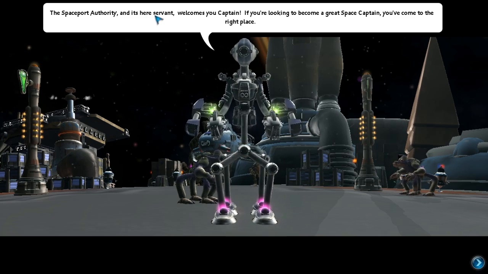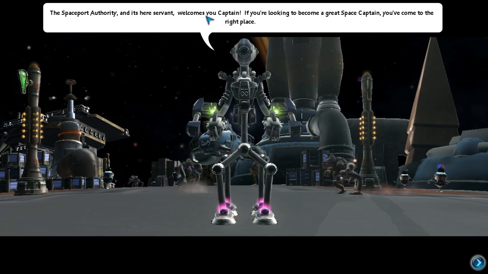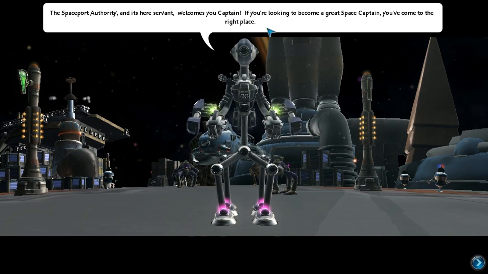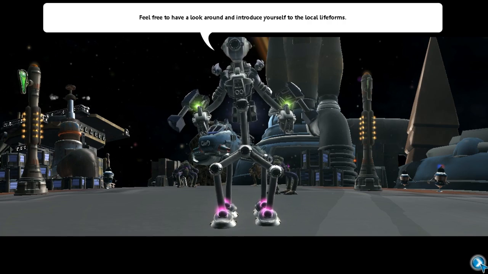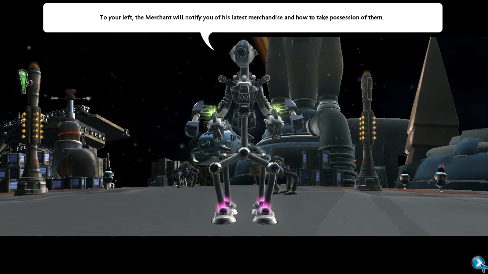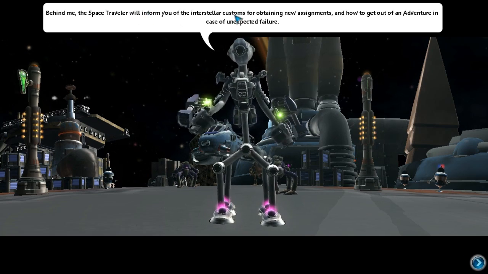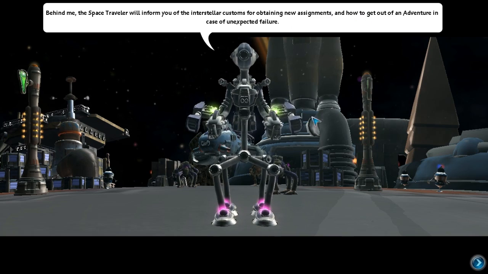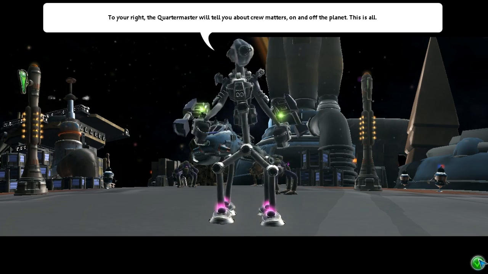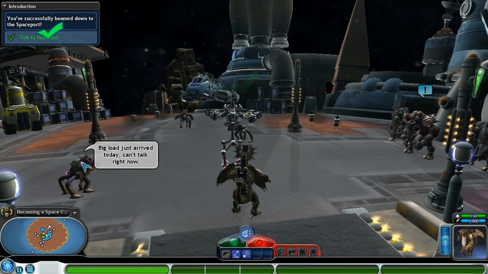Spaceport Authority and its servant welcome you, Captain. If you're looking to become a great space captain, you've come to the right place. Local life forms, merchants notify you of their latest merchandise. Behind me, the space travel informant. Blah blah blah blah blah. Blah. Don't care. To the right, the quartermaster will tell you about crew matters and on and off planets. That is all.